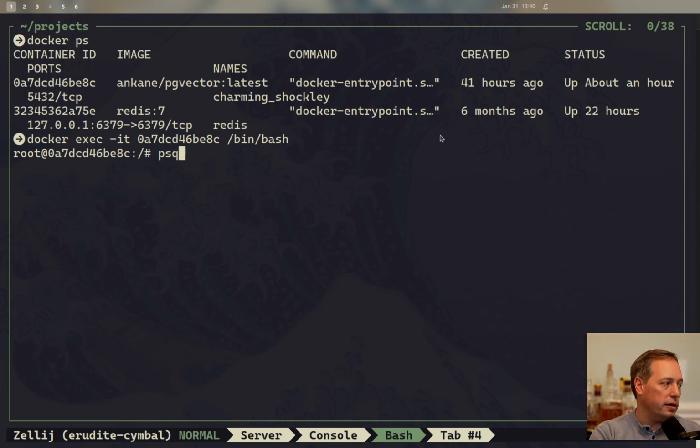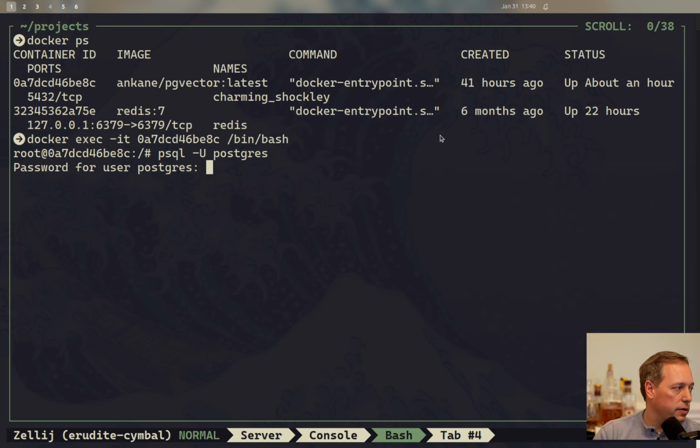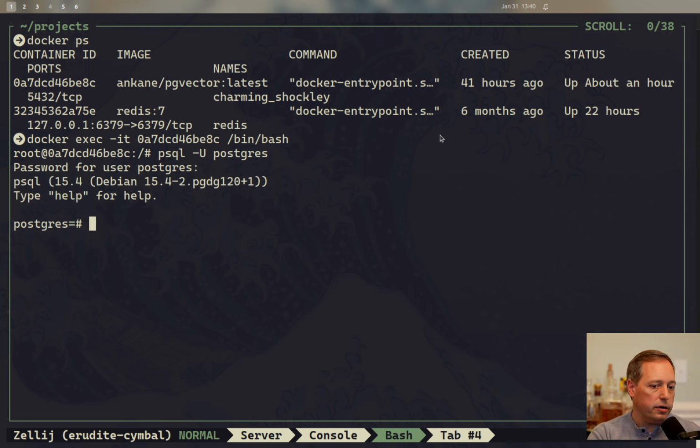So I'm going to do psql -U postgres. This is going to log into the super user for the database. All right, so now you're going to use the password that you set up earlier. Now that we have it set up, we want to create our user account and database.